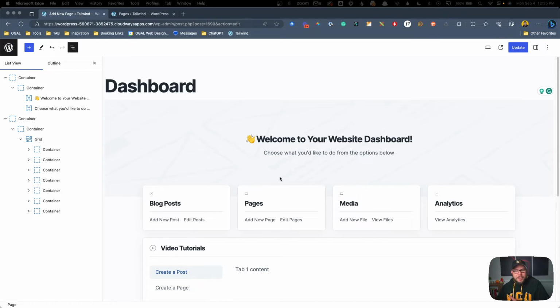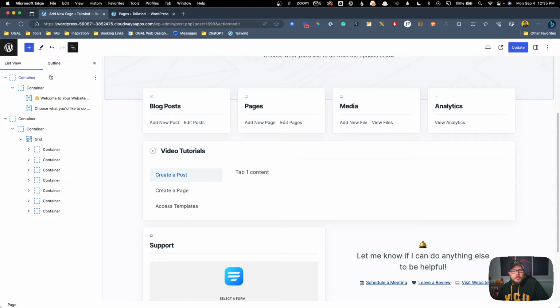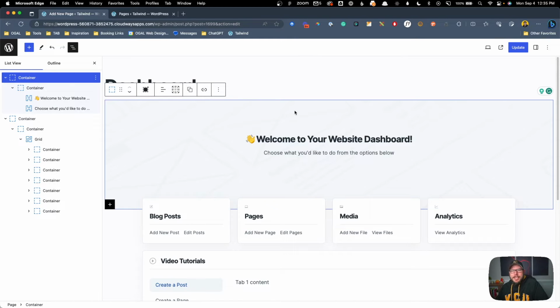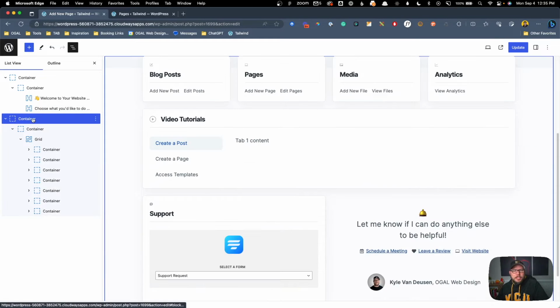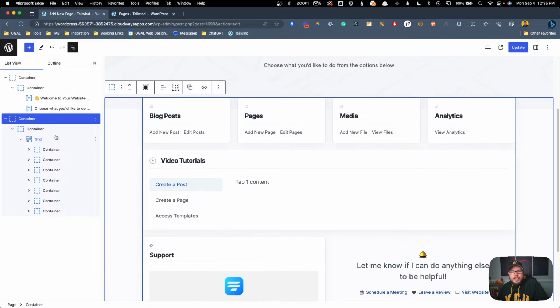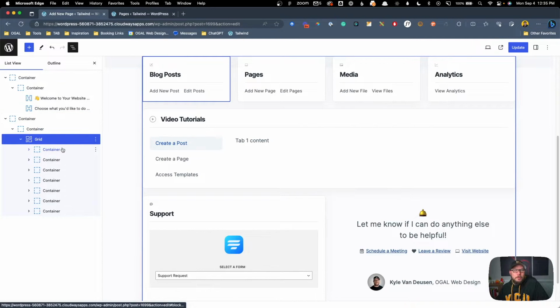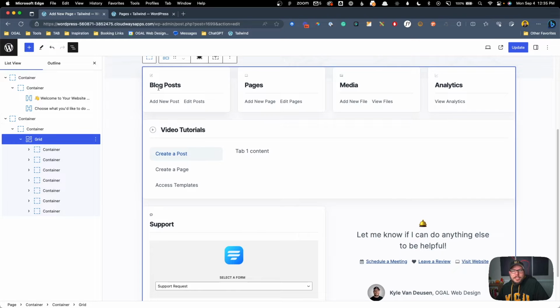There's nothing really fancy here and it would have taken a long time to just set up this design. So I'm just going to walk you through what we have here, but you'll have to set up your own layout. All right, so in here we have this first container, which works as the hero section to this dashboard, and underneath it, the container with most of the content. Inside there is just a grid block with a bunch of containers. Most of these are just heading blocks inside of here.